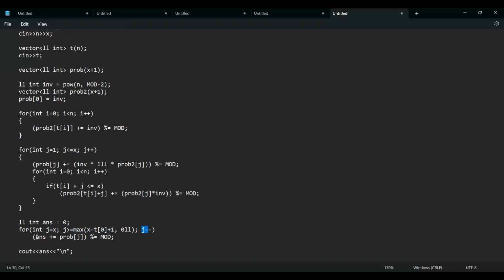And finally, your answer is nothing but answer plus the probability that your first song started at this jth time, under mod. Because if it started at jth time, it is definitely getting played at x plus 0.5 time. Finally, you can print your answer.